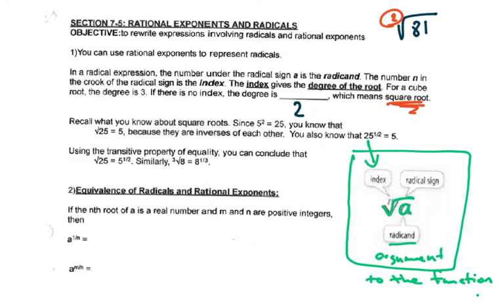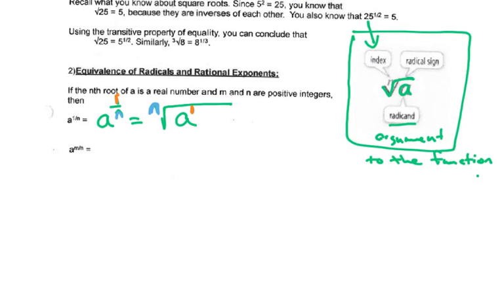Okay, and so what they're trying to say is that when we have something like a raised to the 1 over n, this is the equivalent of saying the nth root of a. And a nice little way to remember this is to think of it as the person on the horse. At the end of the day, the person goes inside and the horsey goes outside. And they're illustrating it again here with a to the m over n. So again, the person goes inside and the horsey goes outside.